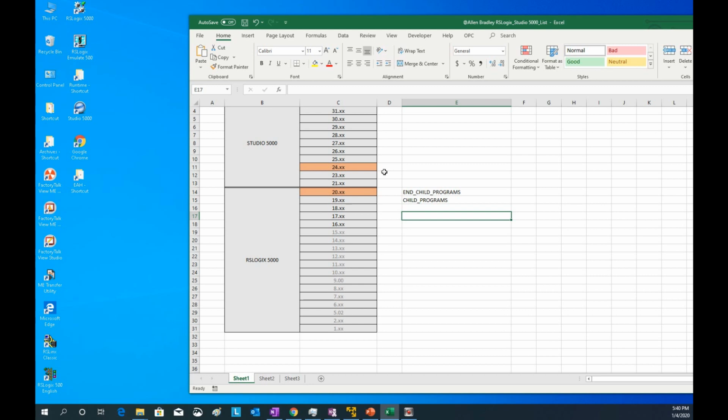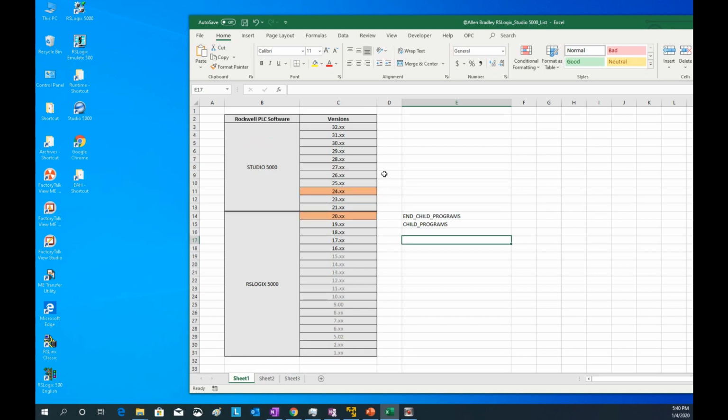So this is what I'm going to show today. We tested two scenarios. One is we use version 31 to open a higher version 32 project, and one is we use RSLogix 5000 version 20 to open a project that comes from Studio 5000 version 32.